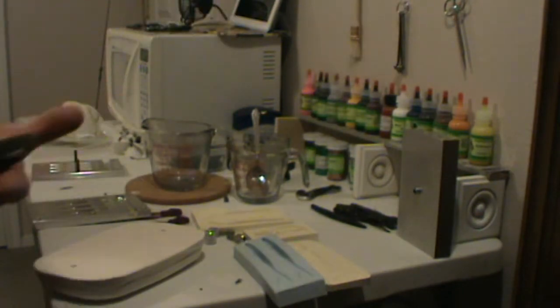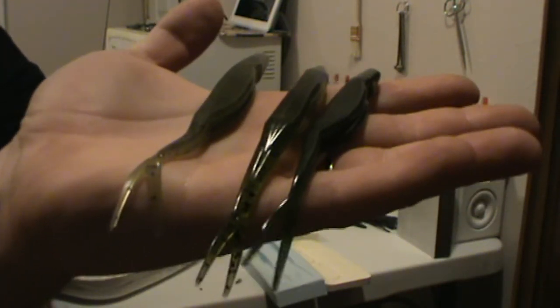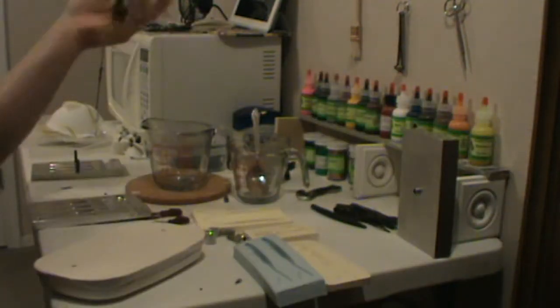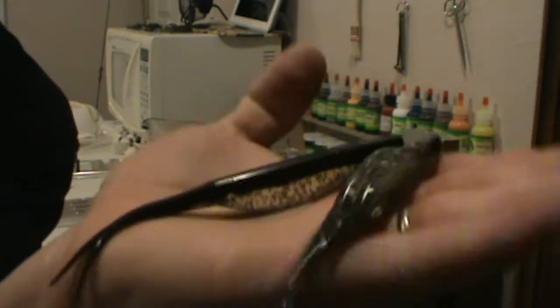And this is an original Fluke bait in the middle. And you can see very little difference between those 3 baits. Very little. The beauty is I can make whatever color I want now. And even some 2-color baits that I made with that mold.